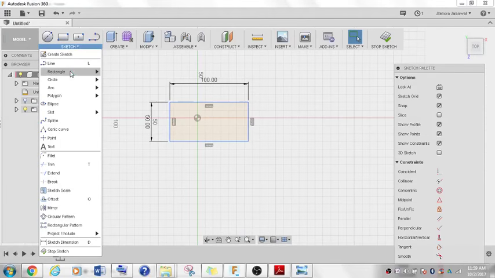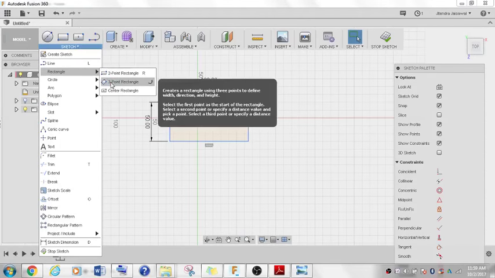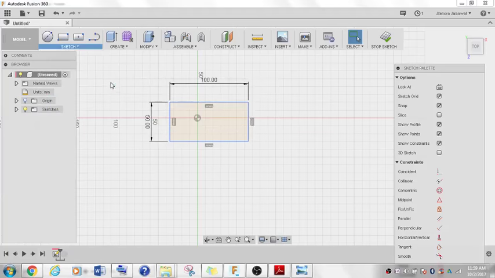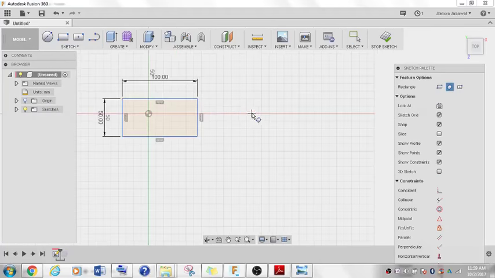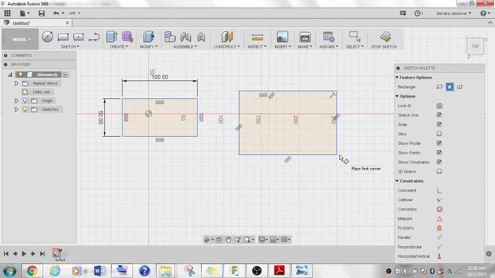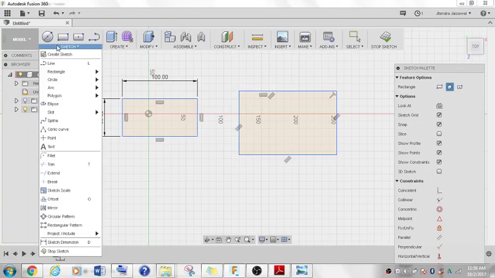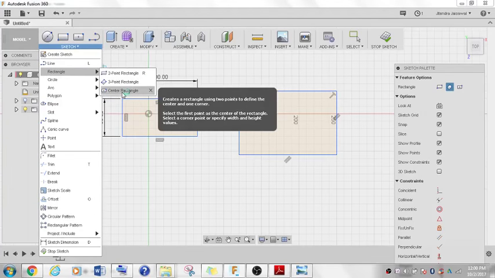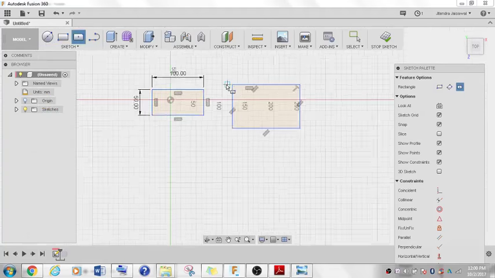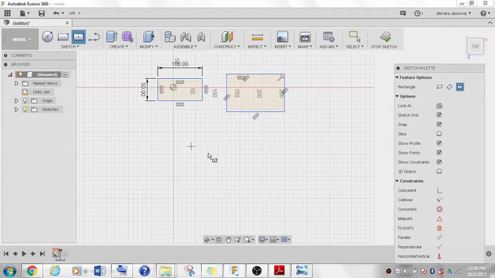If we want to create a rectangle with the help of 3 points, we can also create it here. First specify the first point, then the second point, and then the third point. If you want to create a rectangle with the help of a center point, you can also do it here.